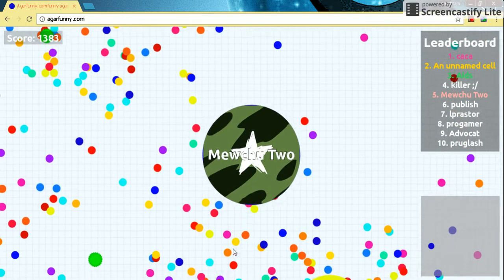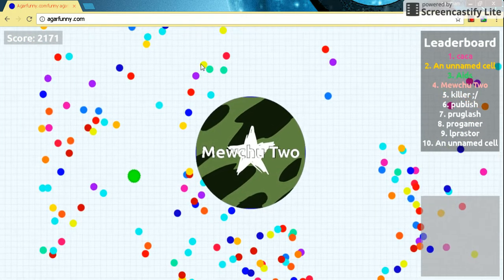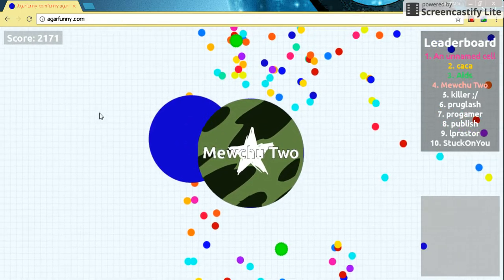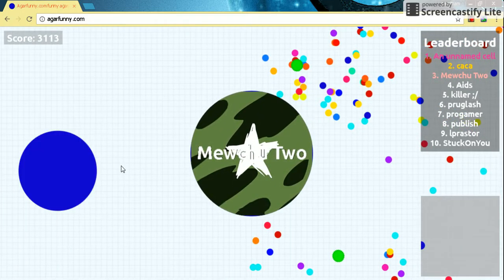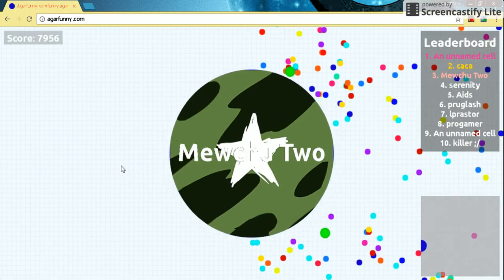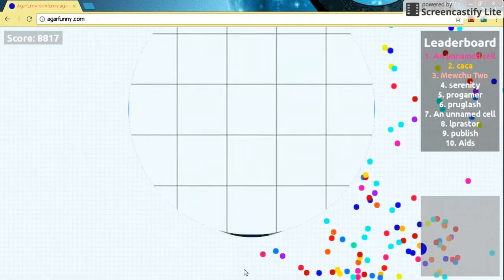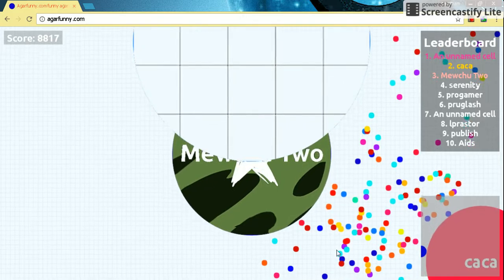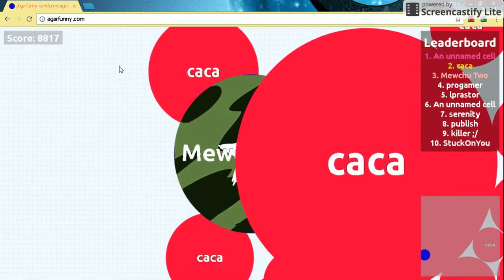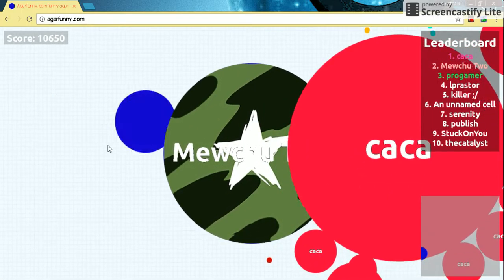So I'm just gonna go down here. Ooh, can I eat him? Oh yeah! That was a good one. So W, yes, it works. Yeah, eat it. You get so big. W. Oh gosh. Wait, I can go inside of him? No way. That's hilarious. Hey, bro. Second place. Oh, yes. W.